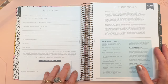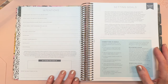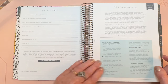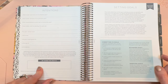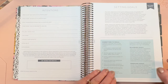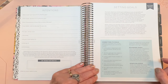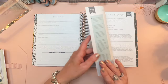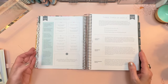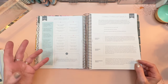Here's your intentions page: what could I use more of in my life this year, what could I use less of? You choose a word for the year down here — that's always a little bit tricky for me, but lately I've been thinking I want my word to be "finisher." I have so many open projects and I want to be a finisher, instead of having so many tabs open in my brain. Then for setting goals, you get lots of super helpful information on how to set goals, right down to how to word them so that they're not too far reaching and impossible to reach.